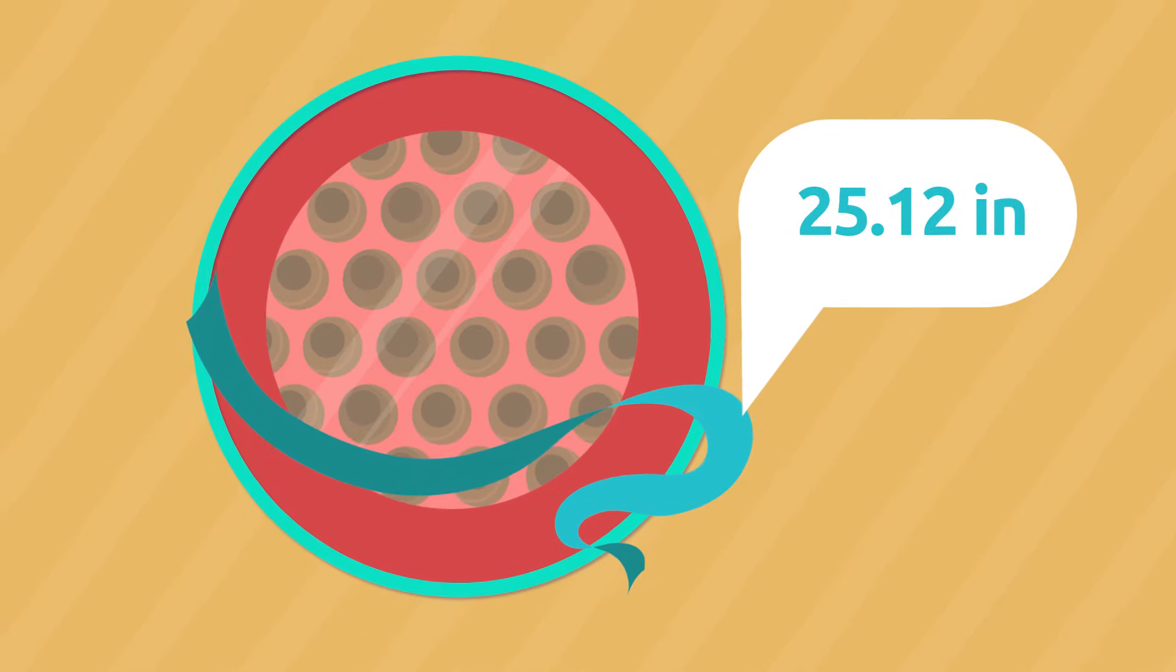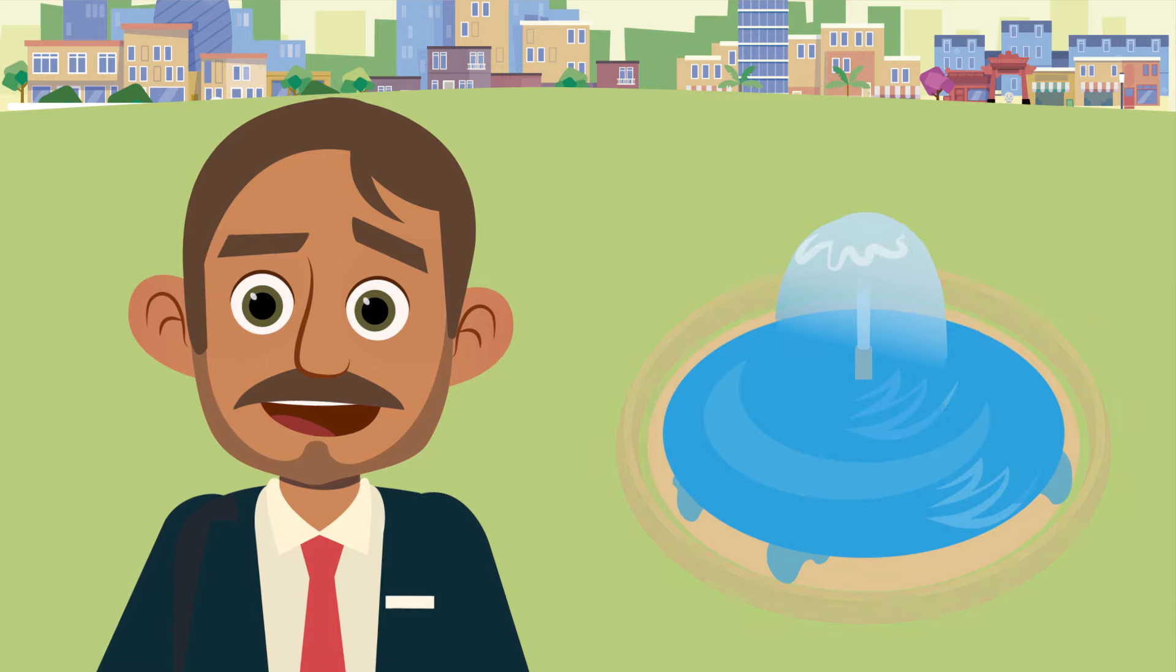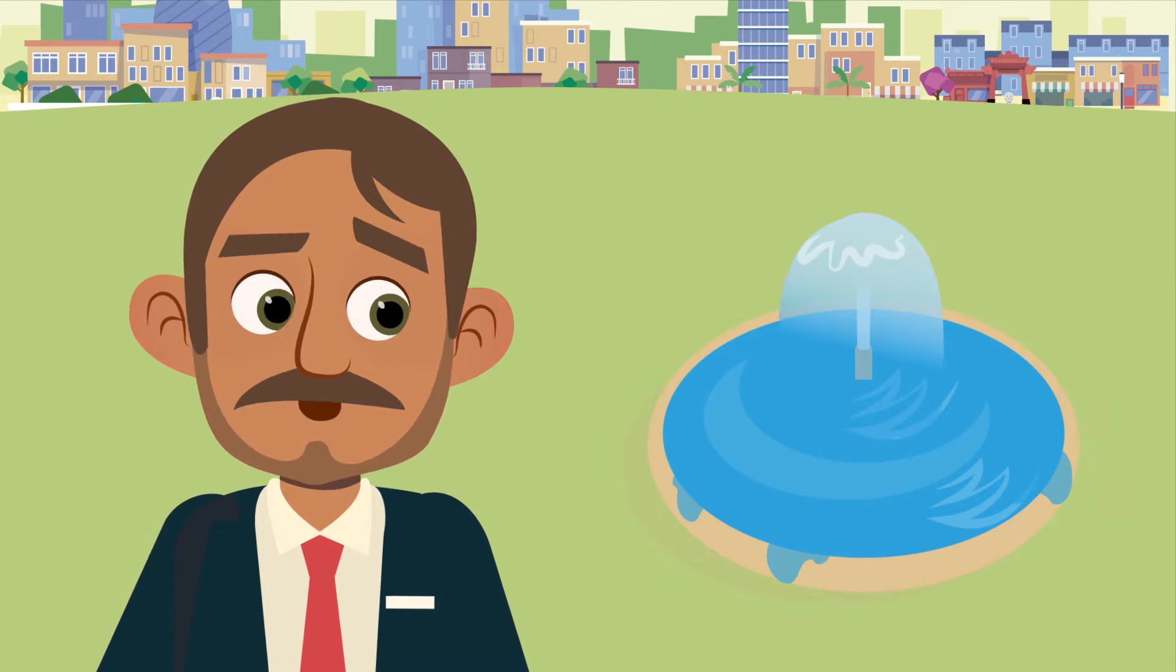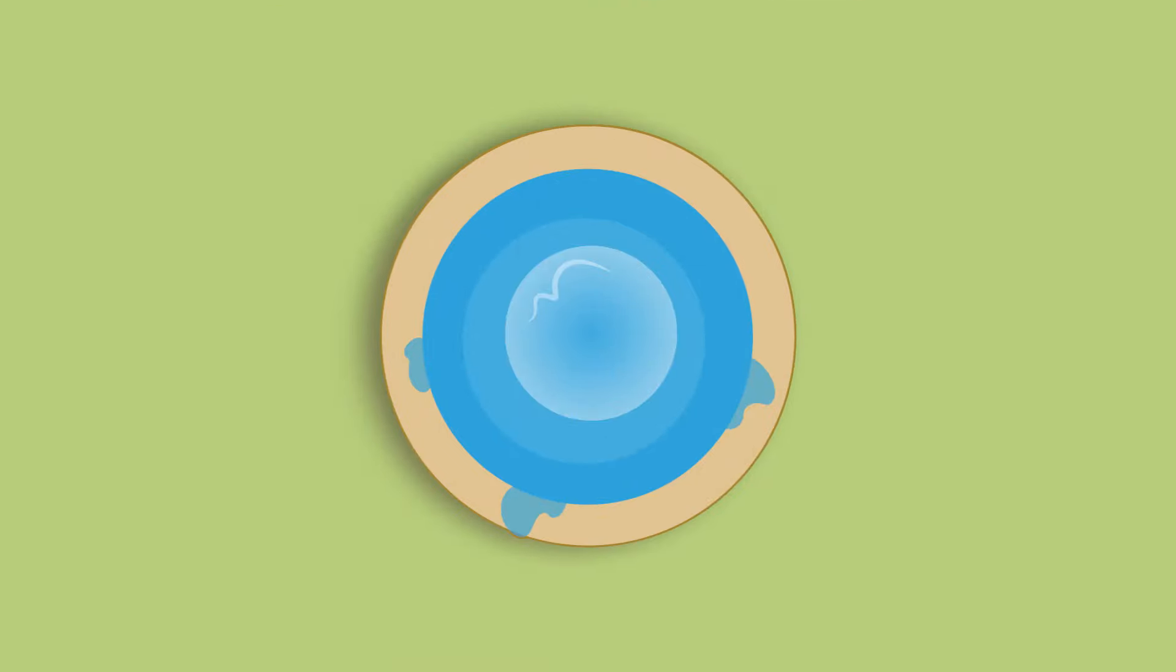Let's look at another example. The mayor wants to put a fence around the fountain of the village. The fountain has a circular shape and its diameter is 29.5 feet.